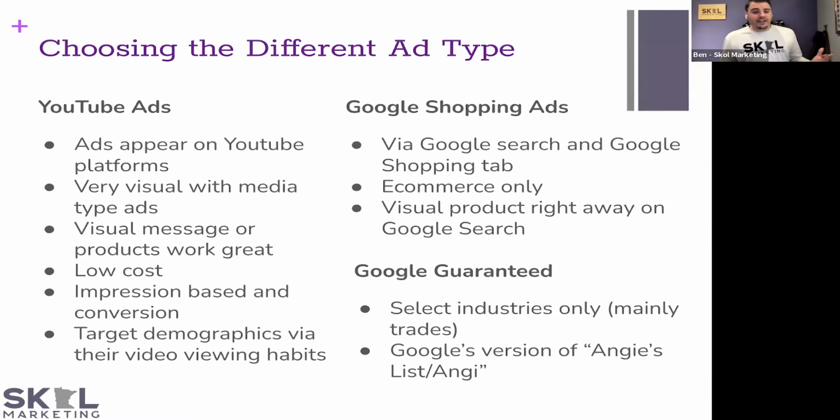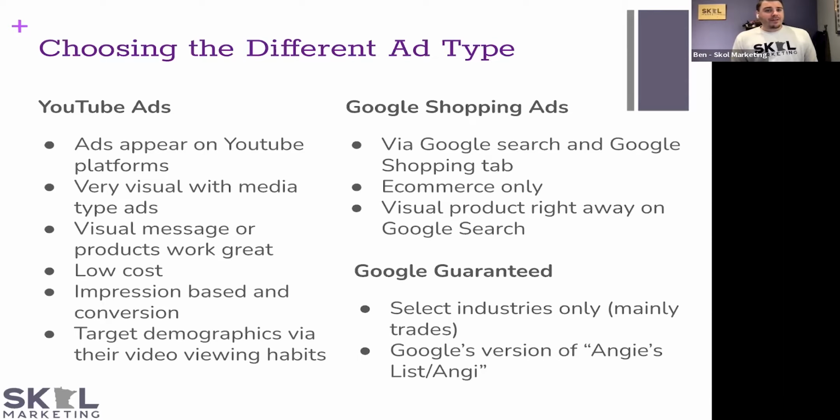You can also target demographics based off their viewing habits. We can be even more specific than some of the website ones we were just talking about on display, because all of the stuff that they start viewing, liking and commenting on YouTube is creating a profile for them, and then you get to go after that. Very similar to how Facebook or Instagram works. When you like pages, comment on things and share things, there's a certain profile and algorithm that works. Same thing here as you're watching YouTube videos, sharing and commenting.